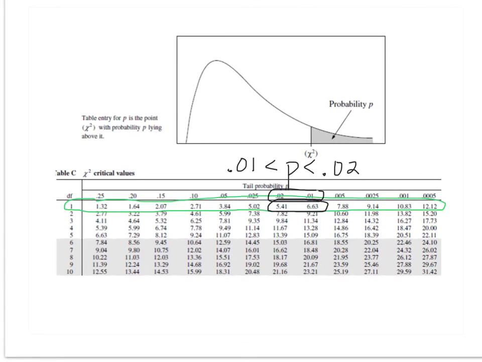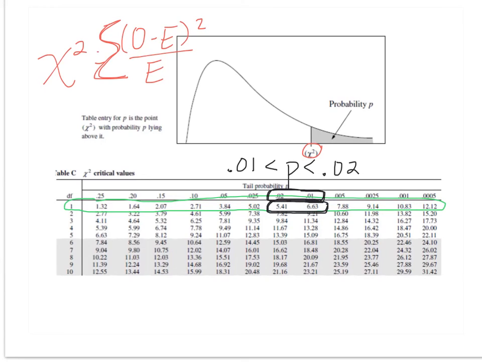So if you don't have a calculator or you forget how to do that test in it, find the chi-squared value using the formula we've been using, O minus E squared divided by E, and doing the sum of those, so adding those up, and then using this table to find your p-value. So I know my chi-squared is 5.91, which is in between those two values, meaning my p-value is going to be in between 2% and 1%. It's somewhere in between there.